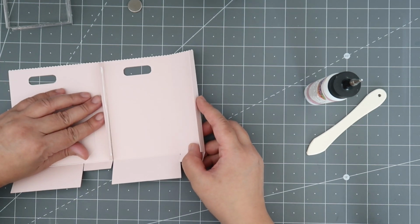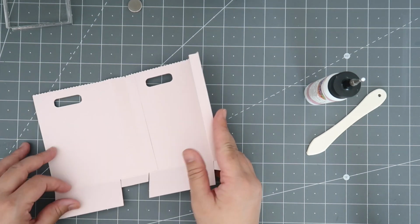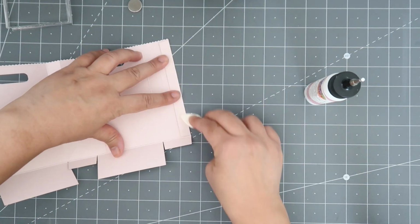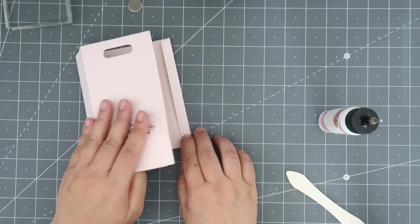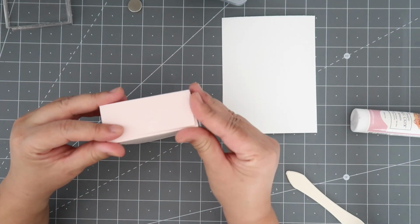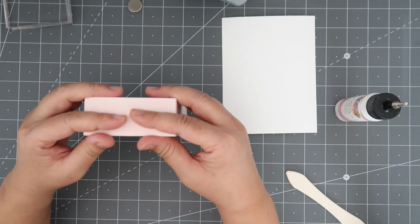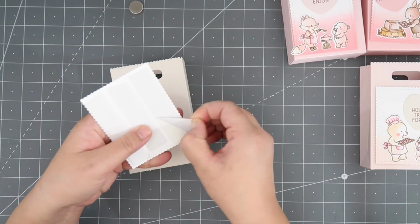You always want to make sure to adhere the tab to the inside of the bag, just so your bag looks kind of seamless. So we're just adhering those 2 tabs. And then all that's left is to adhere the bottom. And then I'm just using my art glitter glue to do that.